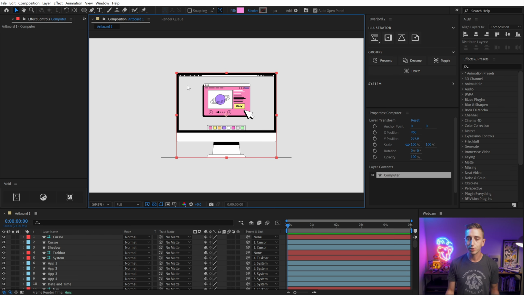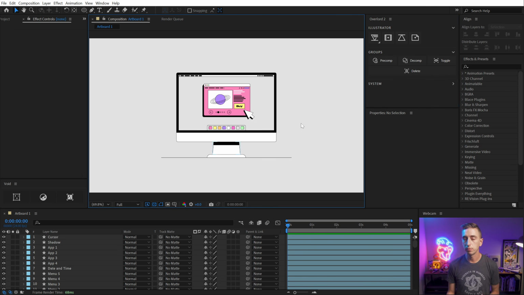Sometimes those group layers can get in the way. Like if I want to grab that window, I'm probably going to accidentally click on that computer's guide layer. So to toggle the visibility of all of them off, we have a toggle button here. Just click that and then you can grab any elements that you need to and just as easily toggle them all back on. Or if you don't need the guide layers, which might be the case sometimes, you can just press the delete button and that'll delete all of the Overlord guides out of your comp.